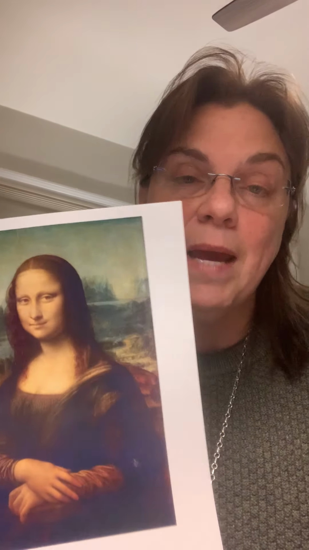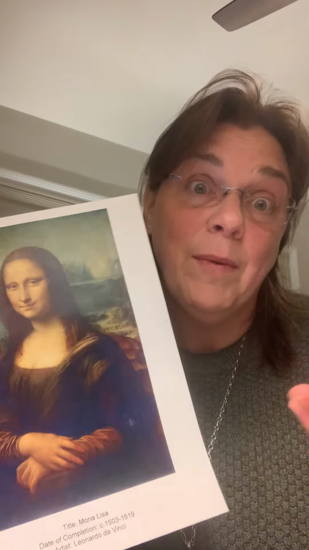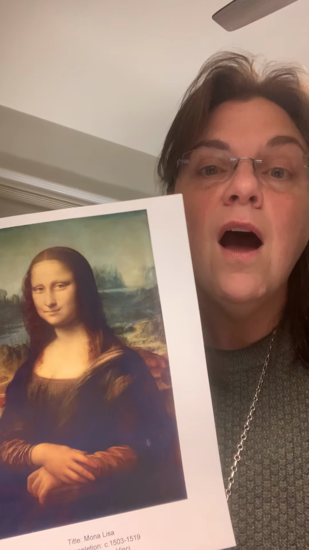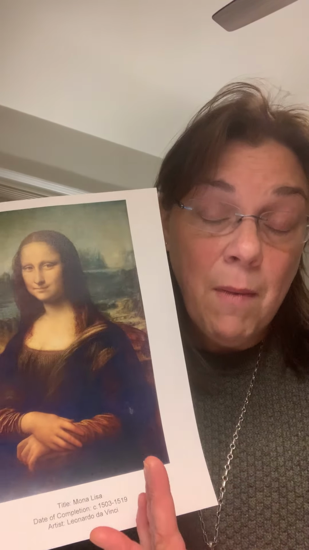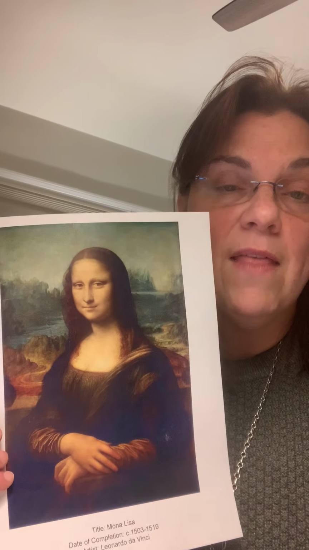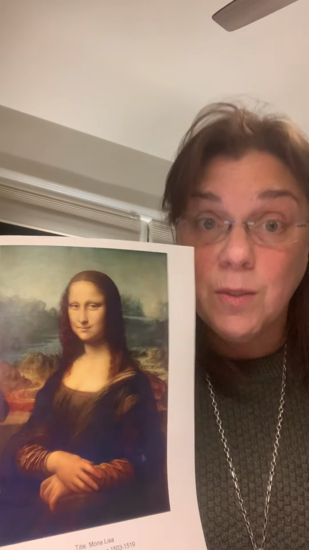And people say, oh, it's because her eyes follow you. Actually, any painting where the artist tries to draw the sitter as if they're looking at them, making eye contact, the eyes would always follow you. So that's not the unique thing. I mean, it's cool, but it's not the only thing. She has this enigmatic smile that everyone always talks about. And then another thing is that it's one of the first paintings to use atmospheric perspective.